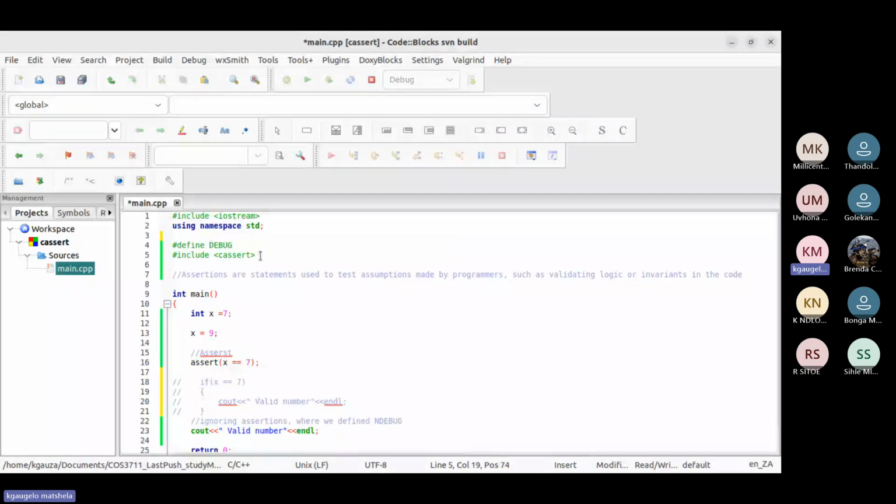Most of the time when we are introducing things like assert, you need to include its header. If you don't include the header, it's going to give you an error, because if we build the program like this, we're going to see.